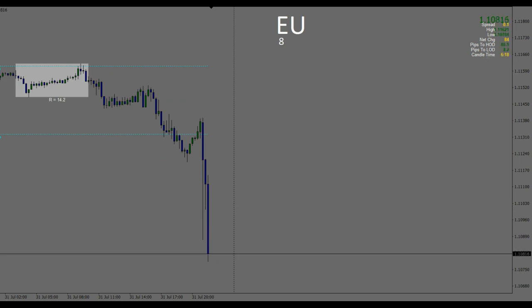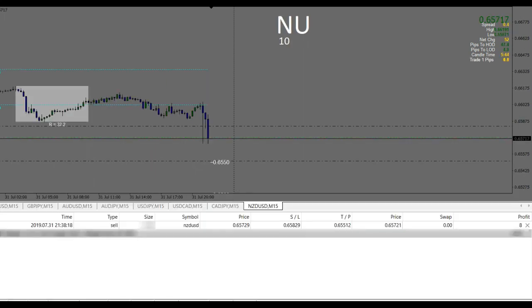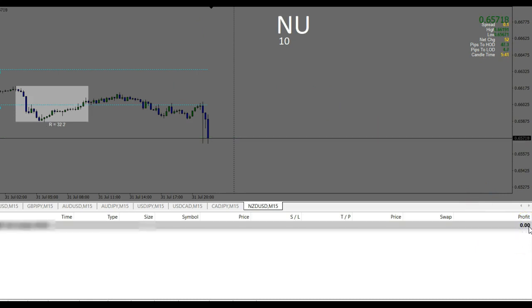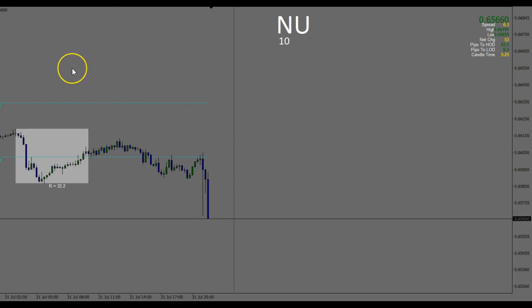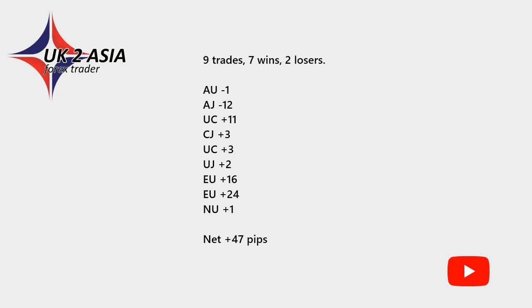Looking nice. Okay, my euro US dollar has just taken profit, and I think that's going to do me. I've taken break even on that New Zealand dollar US dollar. So flatten the market, and I've taken some more pips there. Okay, I'll do a roundup on this video, I'll give you the numbers for today. It's been a bit fragmented with the different times that I've been trading, just trading those news events that were split up right across the New York session through into the evening here in London.